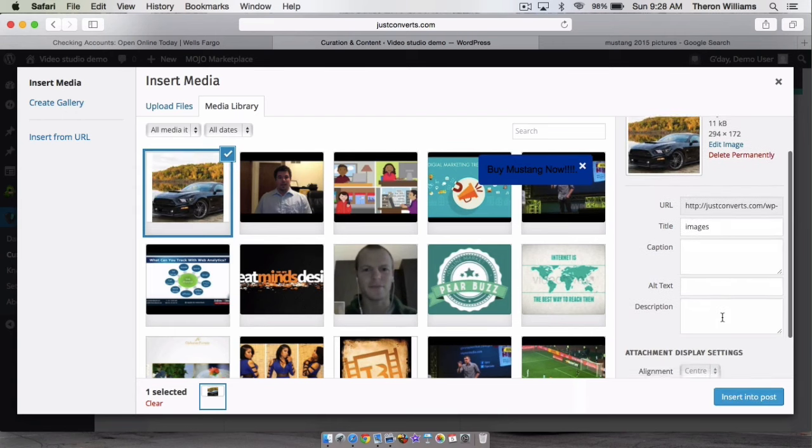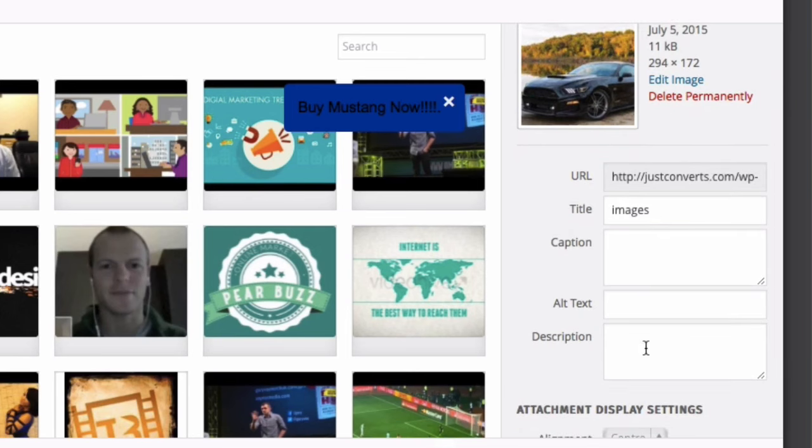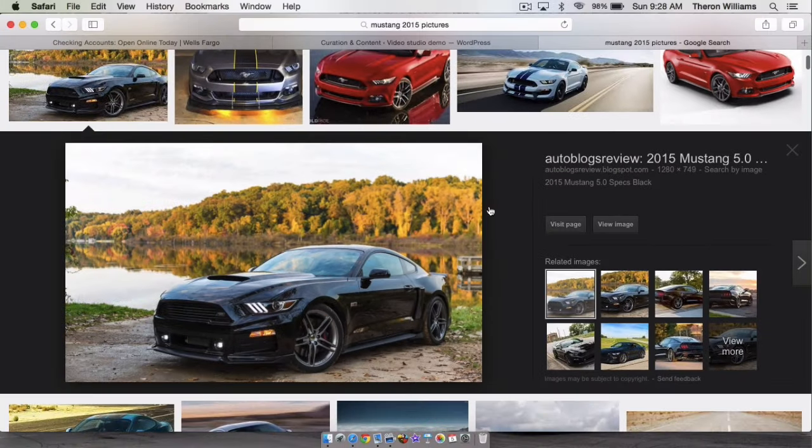Now one thing too, when you add your images into your post, all this information is actually optimization for the images. It's how the images actually show up in Google, because you give the search engines metadata on your topic. Using images is probably one of the most overlooked forms of optimization for whatever it is you're trying to do.